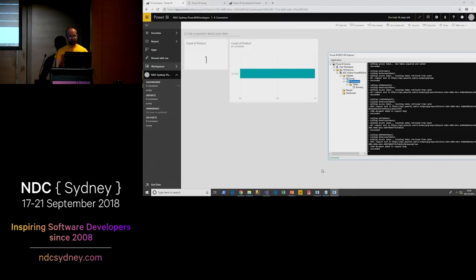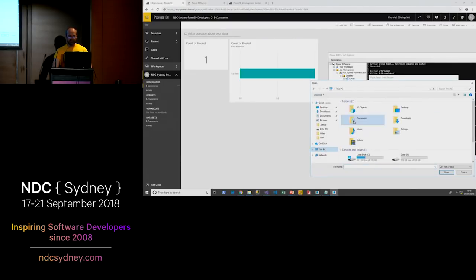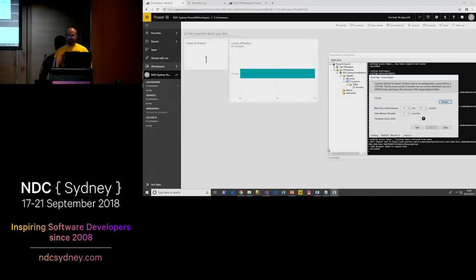There it is, sub-second. So in the app, when I have a capability to event stream, it's really just a wrapper over that. I've allowed the ability in the lab for the lab user to come in and basically say, yeah, I've got some CSV data, so stockpile that. And then to simulate reality, just randomly send between 10 and 20 with no delay. And because I know I have a column called timestamp, put the current UTC date and time into that. So if we wanted to do real-time monitoring and plotting, we could do it. And so basically it's just sending a batch of somewhere between 10 and 20 rows up to the service.